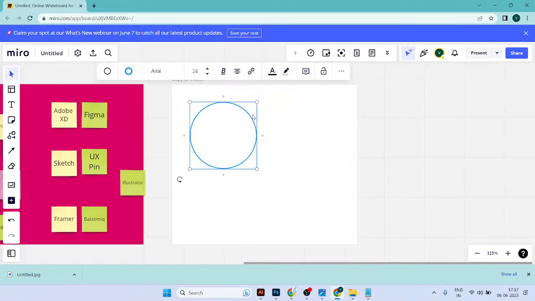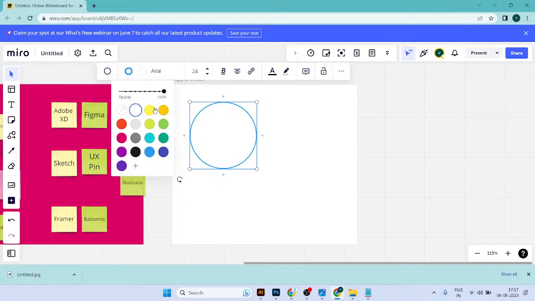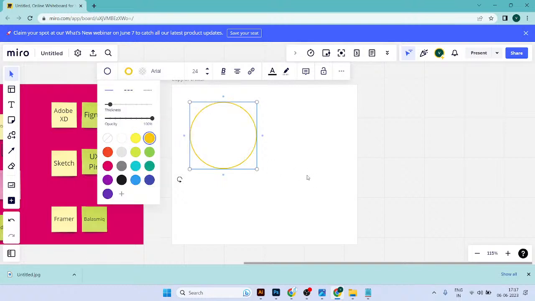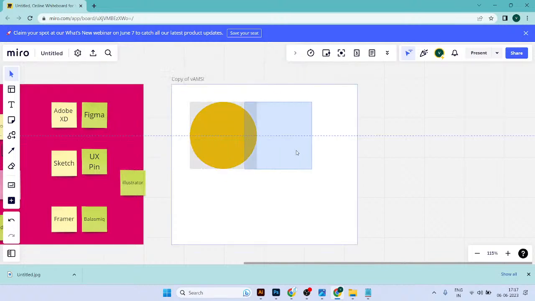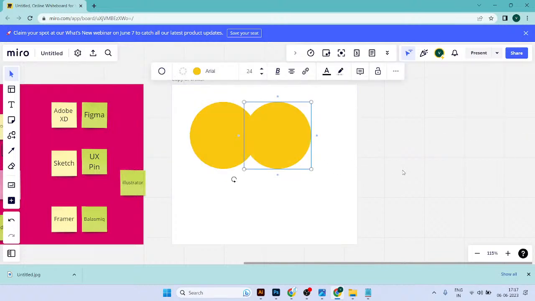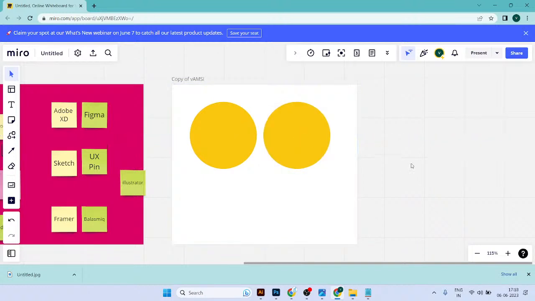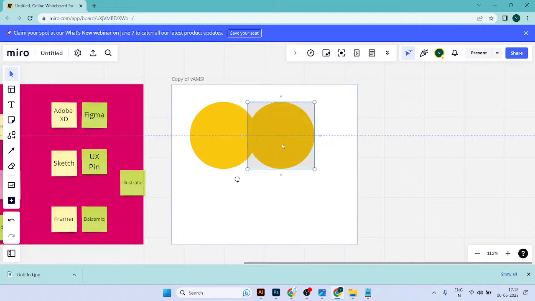Okay, so select this one, just double click, make it like this. And I can take one more duplicate that we call the Venn diagram, two Venn diagrams, and if you want to take one more circle, that we call three diagrams.